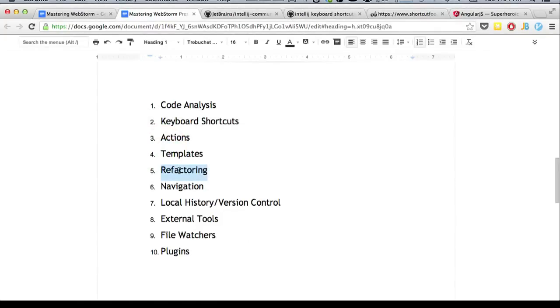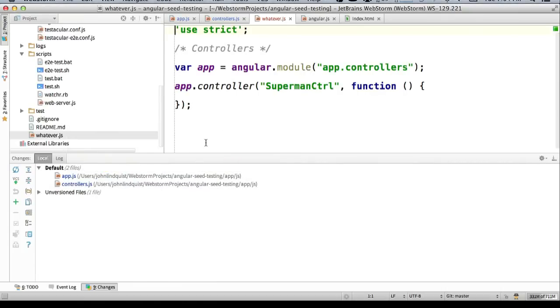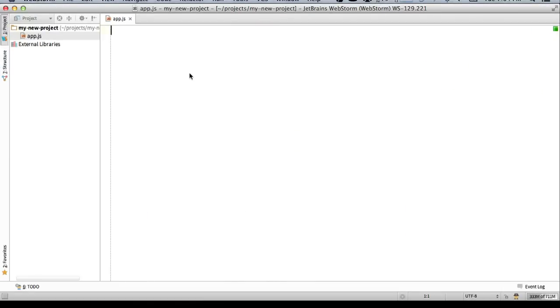So refactoring. So let's jump over to the empty project here. So there's different ideas of what refactoring is. So we can write a method here, or we'll just say doSomething, and then hello, 10, and then an object with, let's say, person, we'll say Batman.